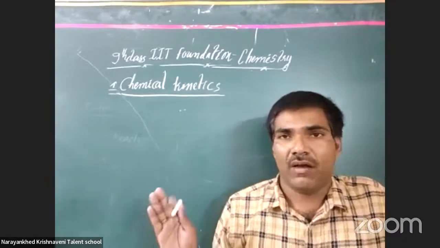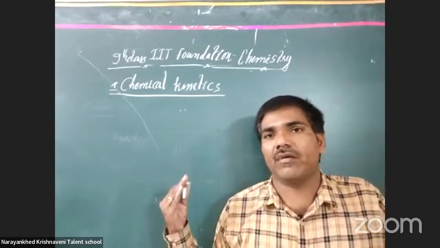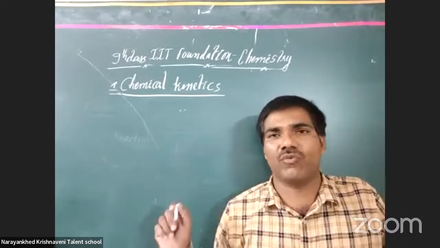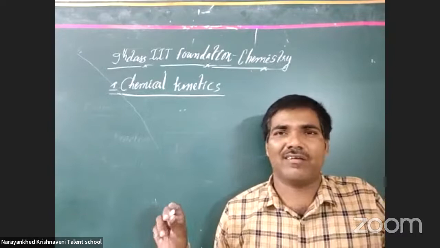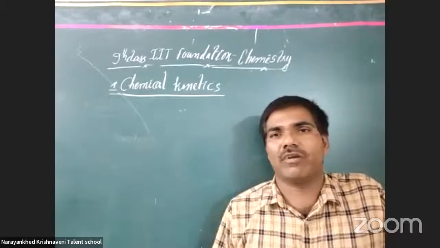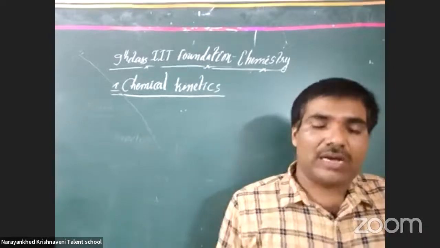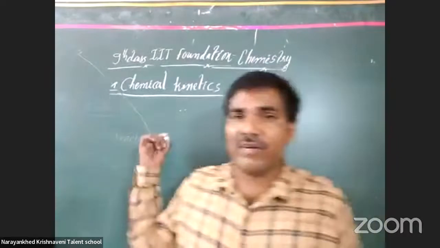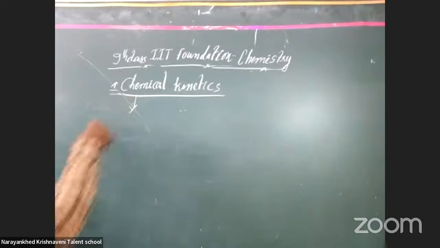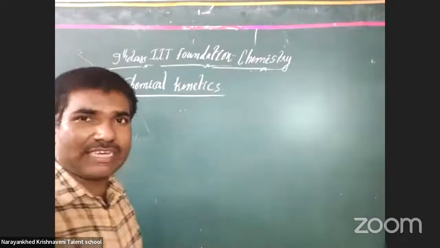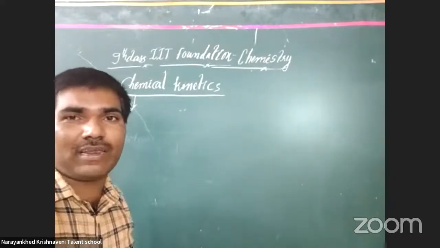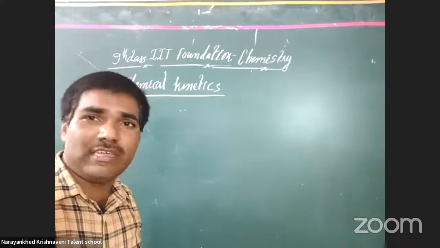And as well, chemical bonding and the periodic table all come under physical chemistry only. Stoichiometry also looks like the same kind of topic. All of these come under physical chemistry. Chemical kinetics is one of the main branches of physical chemistry, which deals with the rate of chemical reactions. Rate of chemical reactions means how the changes occur over time.